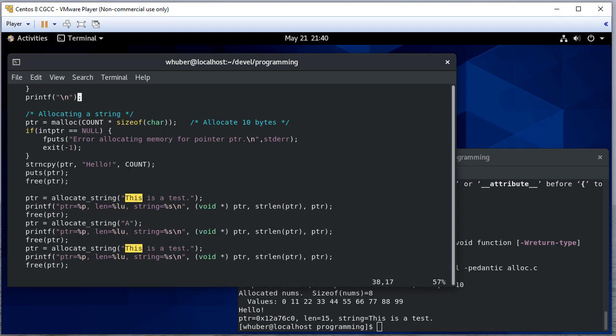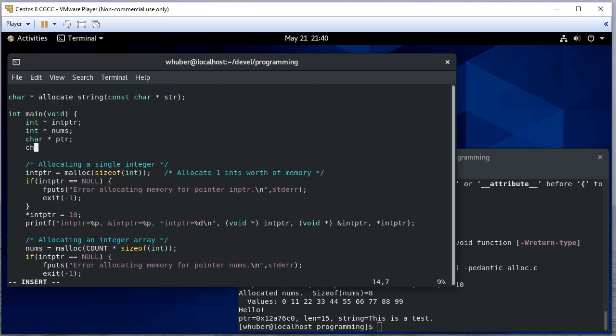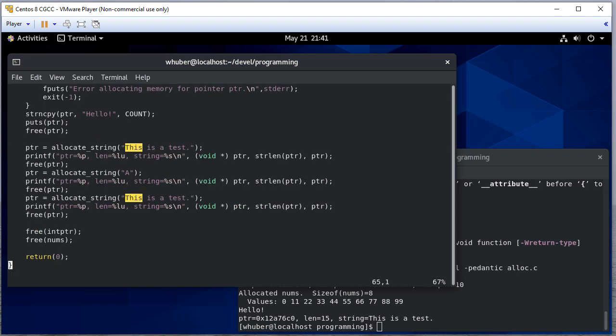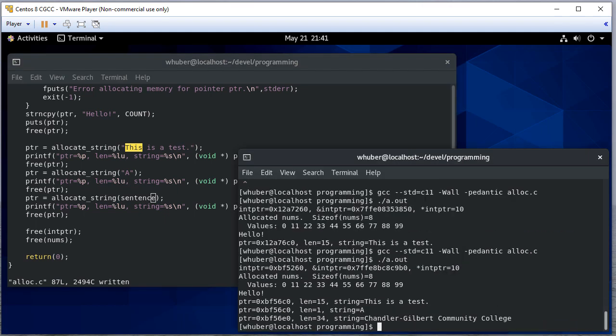In fact, let's allocate an array. Okay, granted that's not a sentence, but so here instead of passing in a string literal, we'll pass in a string, an array string, and you'll see that each time that works just fine.